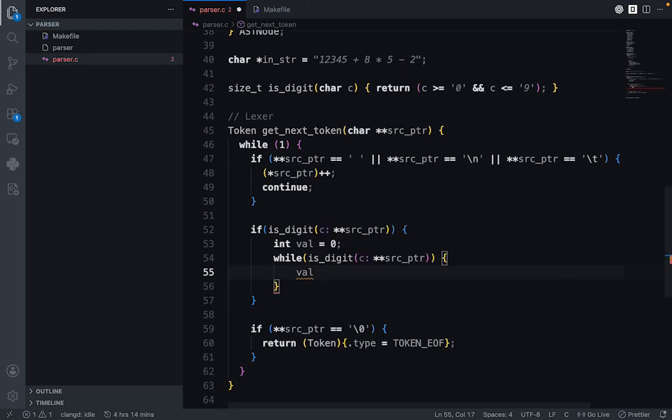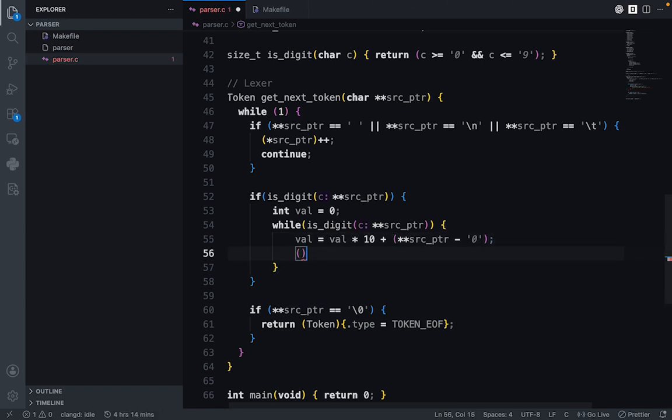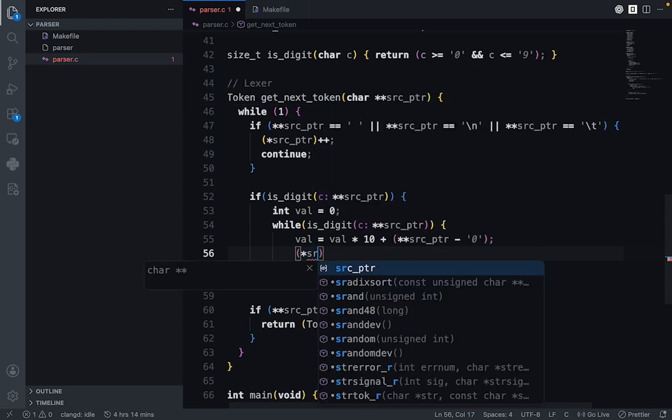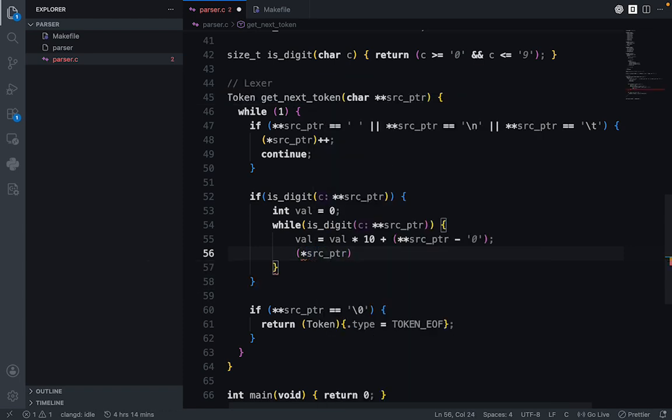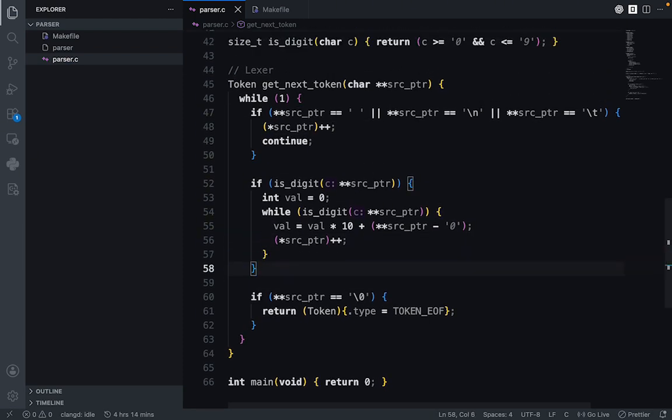And we want to add up the value, so it's the old value multiplied by 10 plus the new value, that is the source PTR. And since this is an ASCII code, we want to convert that into an integer, just minus the ASCII code 0. And we also need to add up the pointer. Let's point to the next position. So I think that's finished.